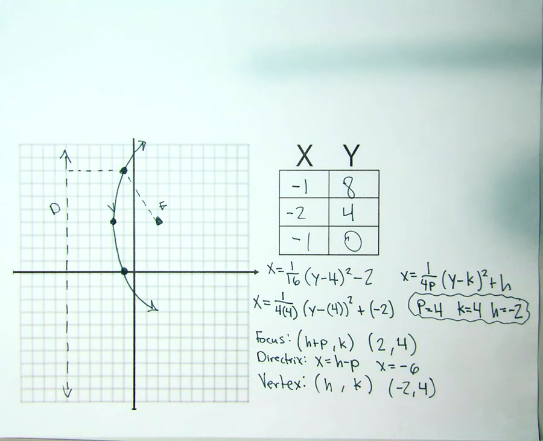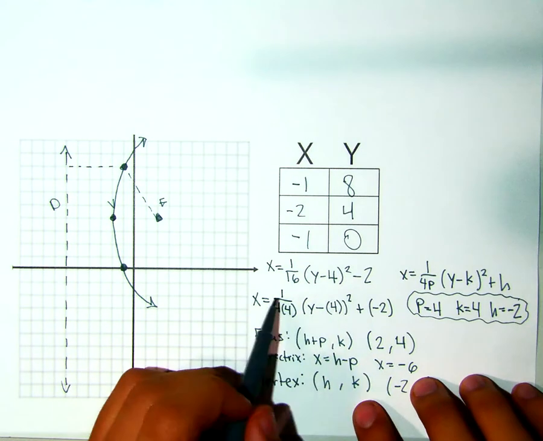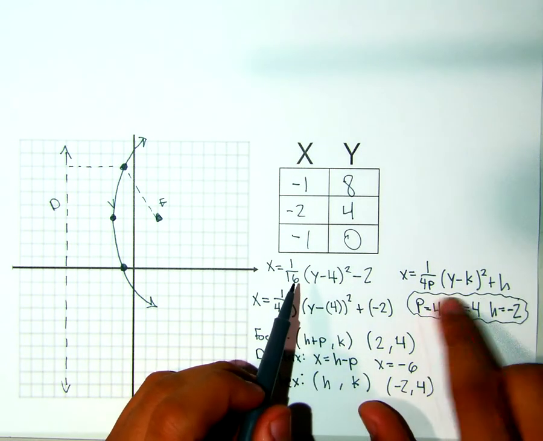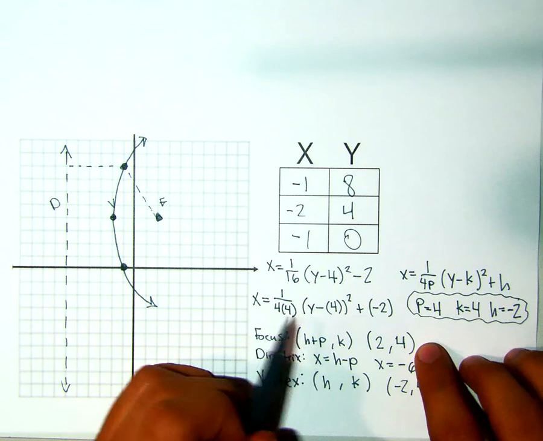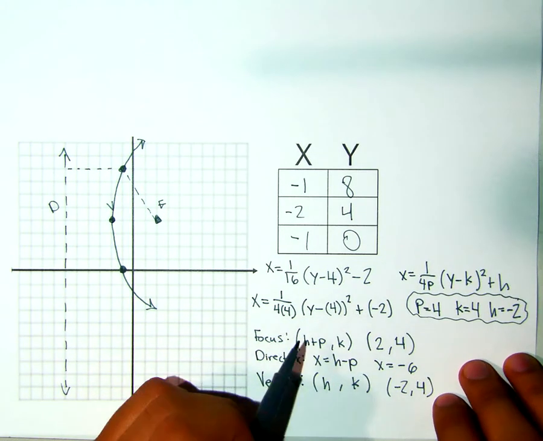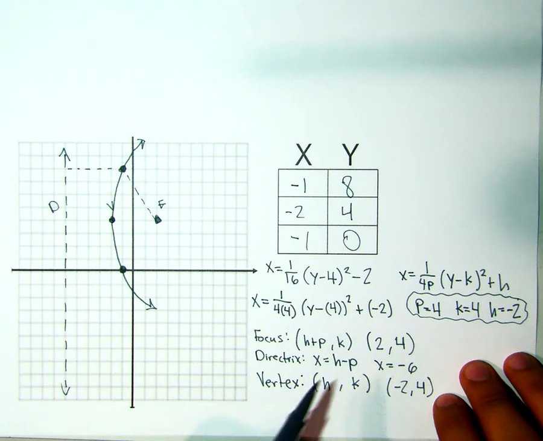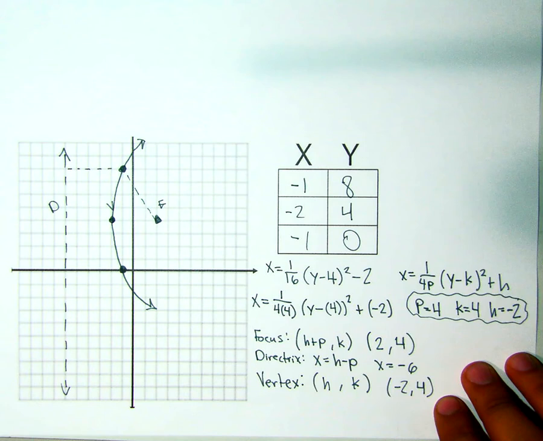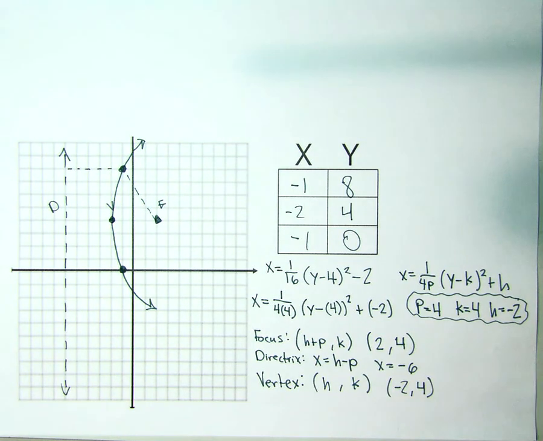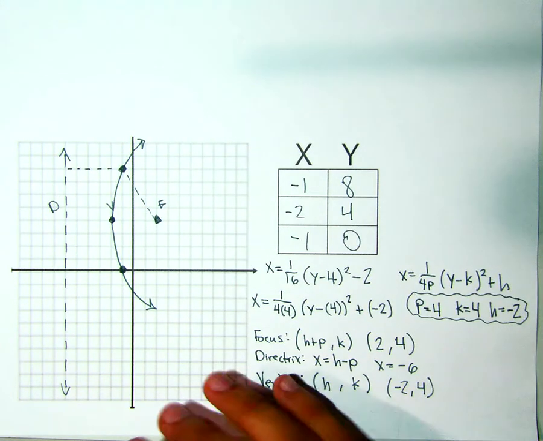When we are given an equation, we want to make sure it's in standard form. Once we get in standard form, we have all the easy stuff. All we have to do is find your p, your k, and your h, and then plug those into the formulas that are given. Pages 68 and the previous page 67 are pages you want to reference. Those are pages you want to know the equations for. This right here is like problem number 5. So for problem number 5 on your homework, make sure it's in standard form and follow this process.